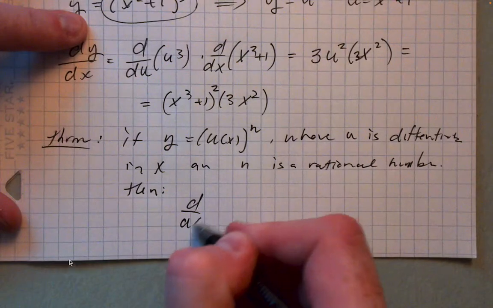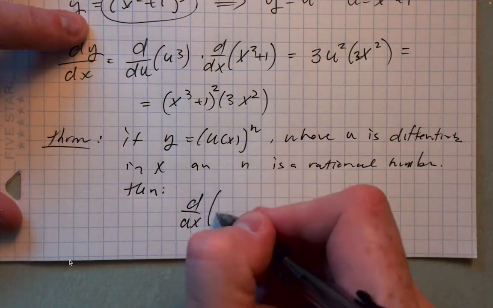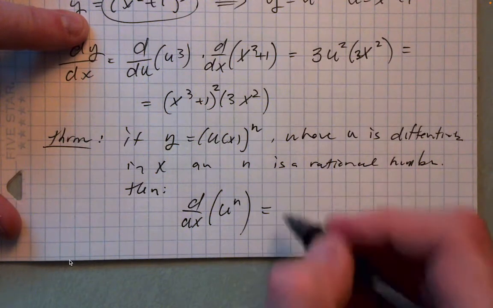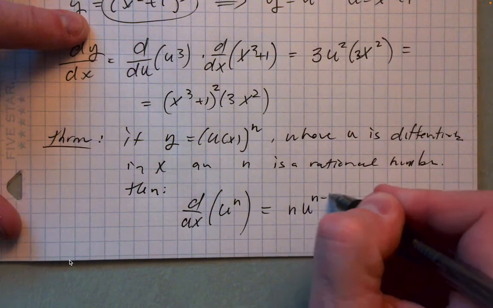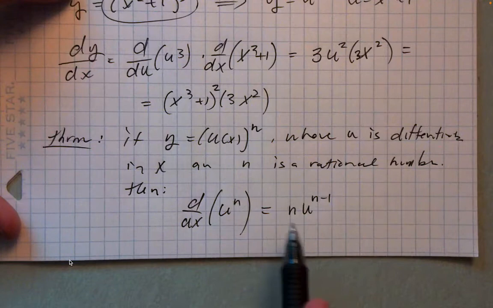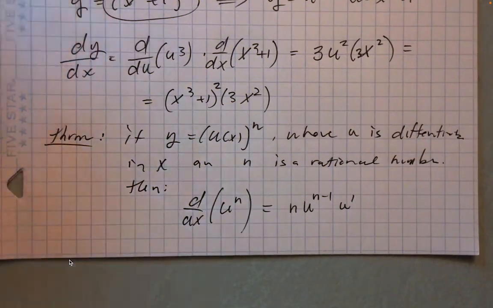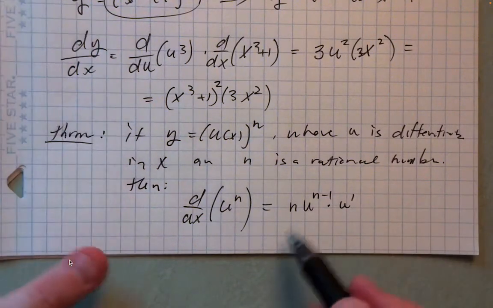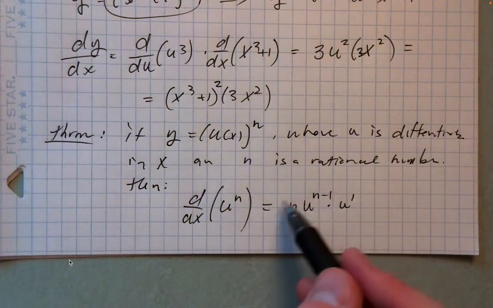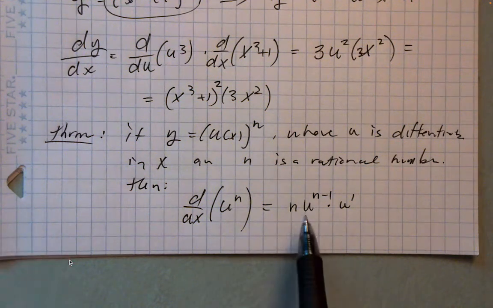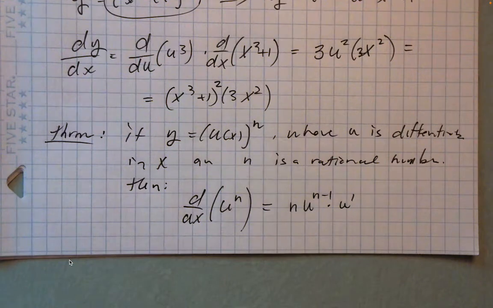So it's d dx of u to the n. Right? It's just going to be, here's the power rule part of it, n u to the n minus 1. Now, but remember, u is itself a function, so the chain rule has to come into play, times u prime. Right, so the front piece of this is just using the power rule, times u prime makes it the chain rule, makes it more general. So the example here is that the variable isn't just u, there's some larger function taking the place of u here.